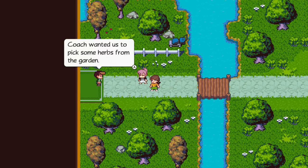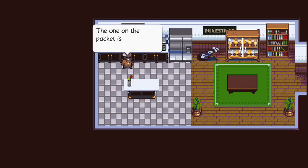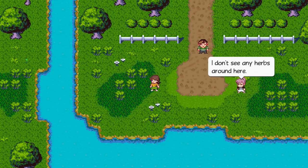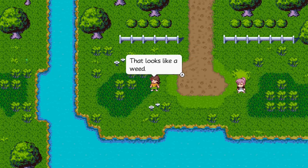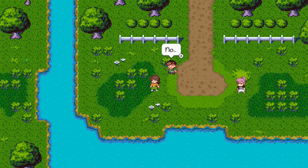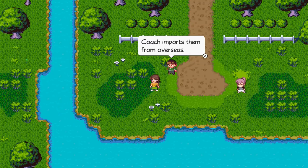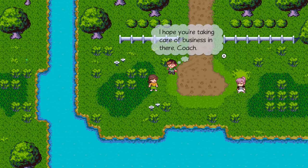Coach wanted us to pick some herbs from the garden. He grows his own herbs? Wow, color me impressed. Coach is practically fainting over there. Come on, what's taking so long? The one in the packet is wrapped in foil. Now I understand. I don't see any herbs around here. You gotta look in between the weeds. Yeah, they're over to your left over there. Sure you do. Look here. Yeah, there they are. That looks like a weed. It really is weeds. No, they're a bit unconventional. Yes. They're still delicious. Coach imports them from overseas. Oh, exotic. Somehow we're impressing her. I mean, not for us, but with him.